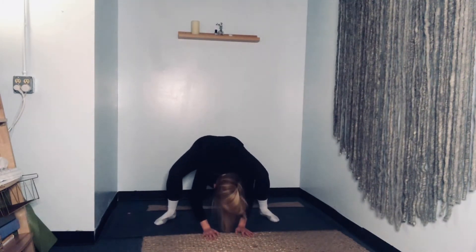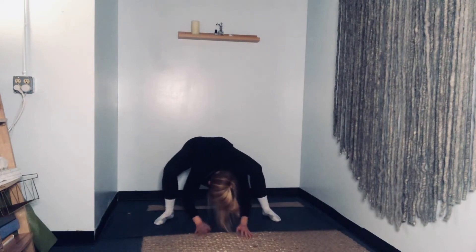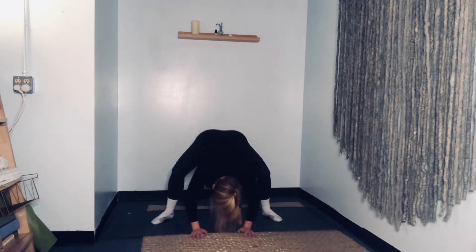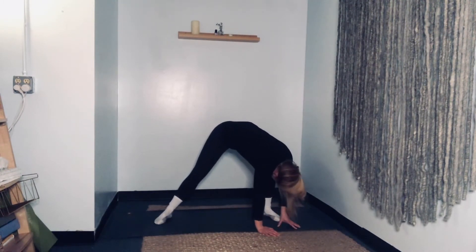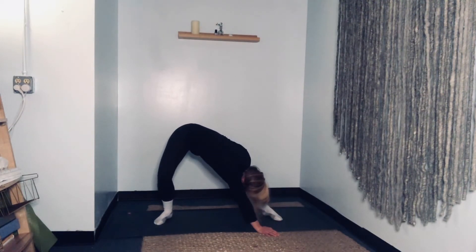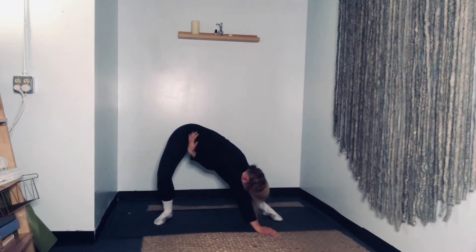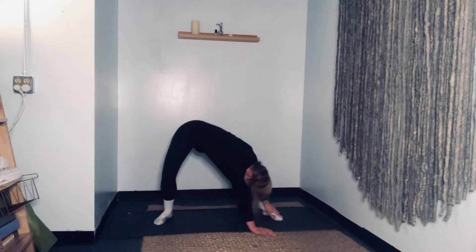Let's take a bend, dropping the tailbone. Hang out here. Shift right and left — moving the hips right and left, opening up those inner thighs and hip joints. Find stillness. Straighten the tailbone up to the sky. Walk your hands over to the right. Bend into that right leg and straighten. Bend and straighten. Now the back leg bends — feel that stretch along that right leg. And straighten. Bend the left leg — feeling a nice stretch all through here; everything we just opened, we're just expanding on that. One more time — bend into that back leg and straighten.